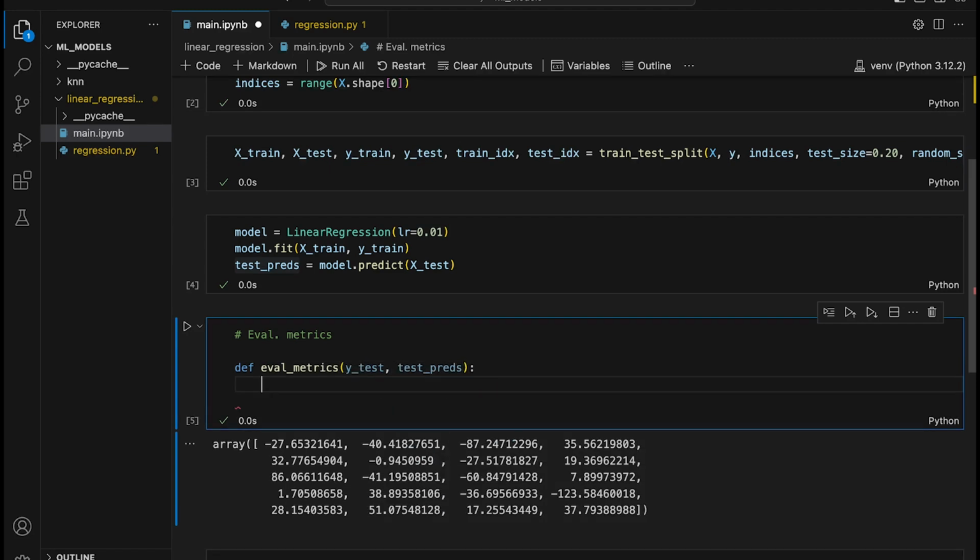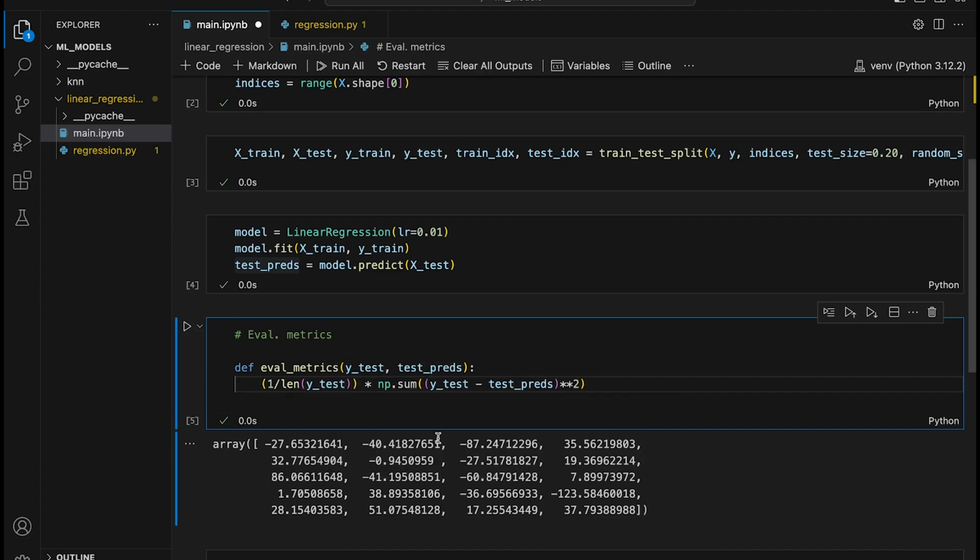So we'll take a difference of these two. You remember the MSE formula: we're just taking the difference of the actual and y preds, squaring all of them. Once we square all of them, we take the sum of all of them and also multiply it by 1 by n, which is 1 divided by the length of the total number of observations that you have within your test set here.